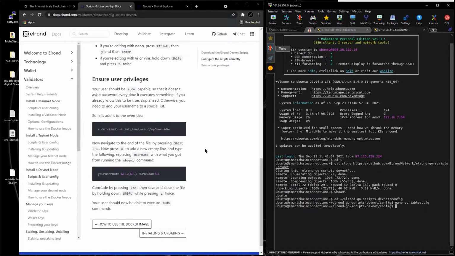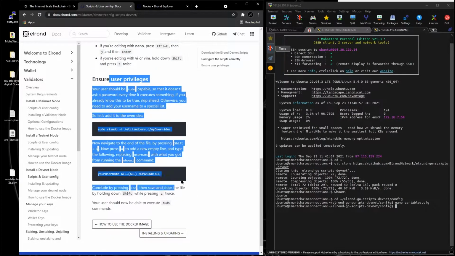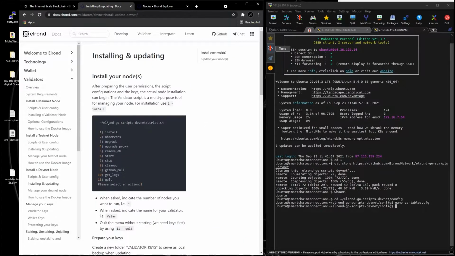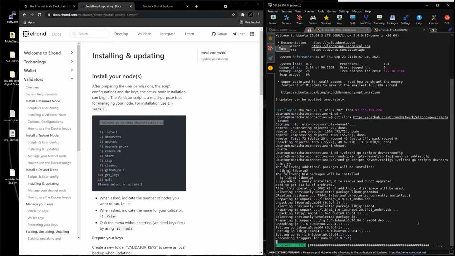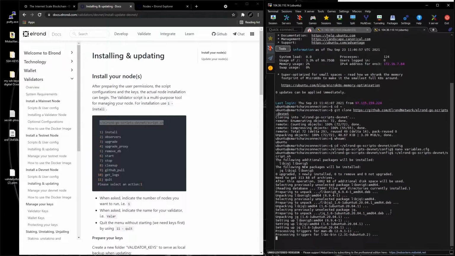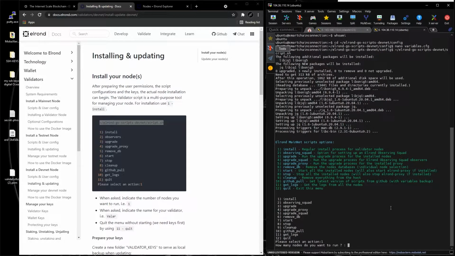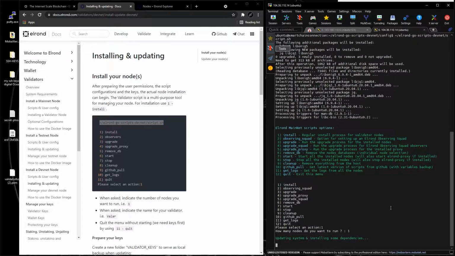Okay, let's go more. We got sudo privileges. Let's go to run the script and install the node. Paste. Okay. Now we got number 1, install. How many nodes? Just one, a backup. 1.